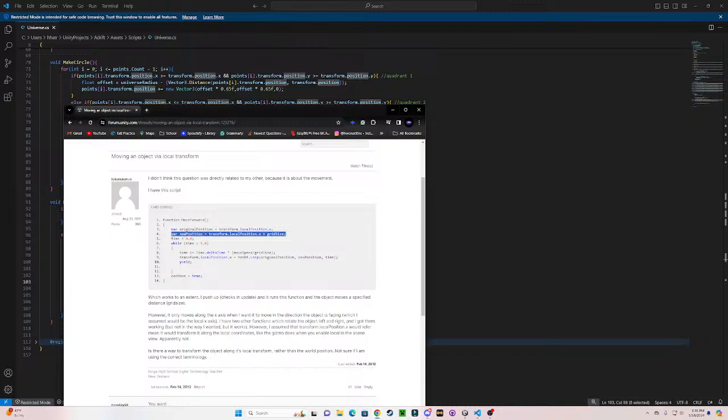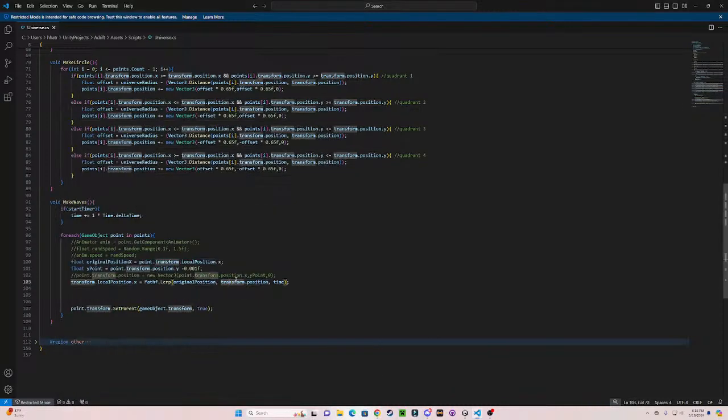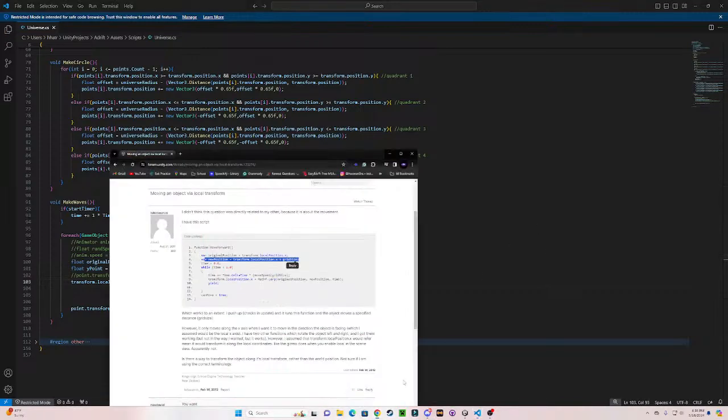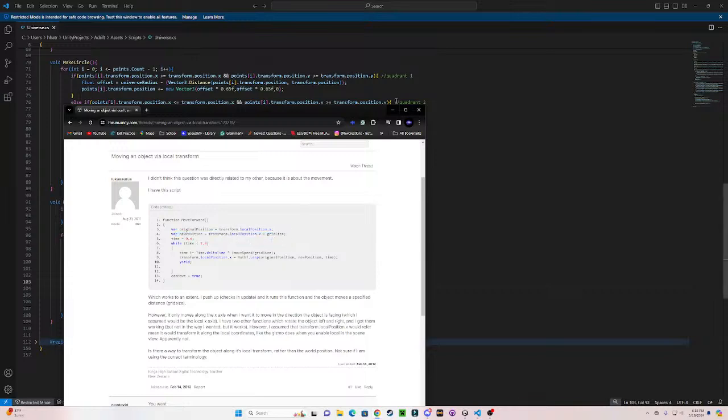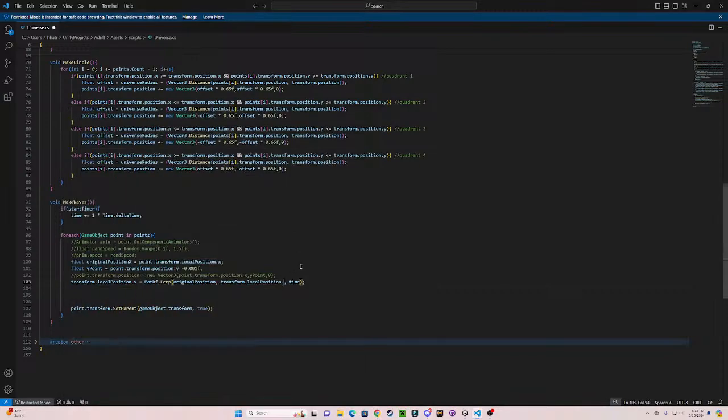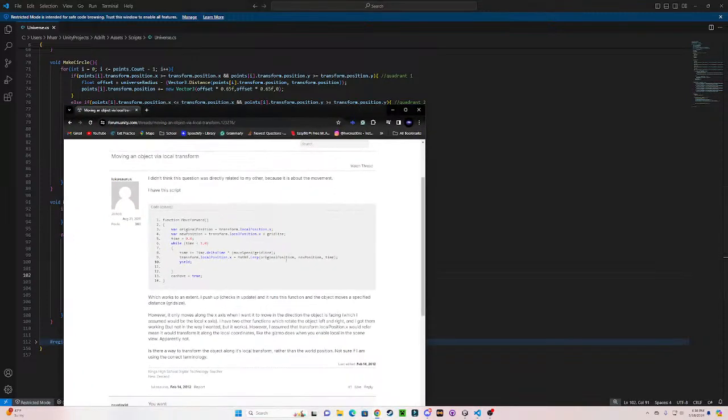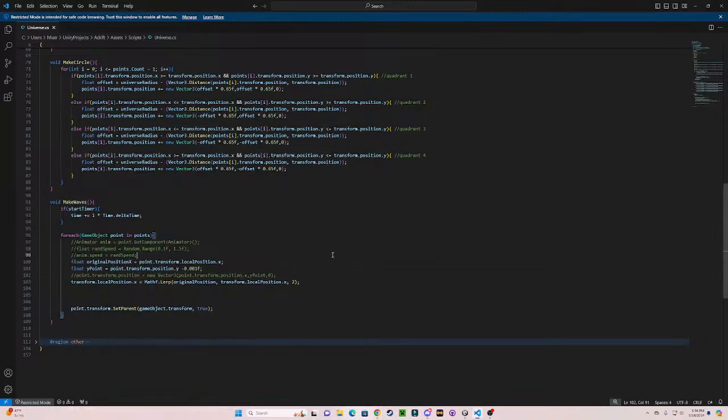Transform. I don't know what this grid size is that it's adding to that. I'm just gonna put a 2 here. Let's see what that does.